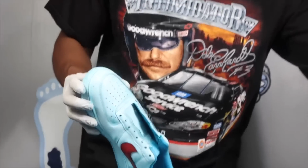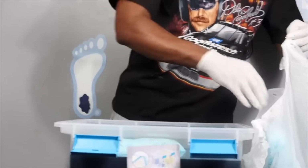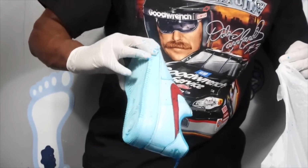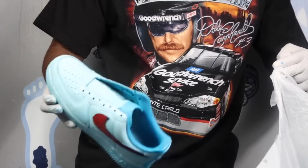I'm gonna put this in here so I can rinse it off. I ain't trying to make no mess in the room, in the studio. Nah, that's pretty dope though. Yo, that's pretty tough. I can only imagine after you wash it off a little bit. All right, so now I'm gonna take these and I'm gonna rinse them off and I'm gonna be right back. A few moments later.